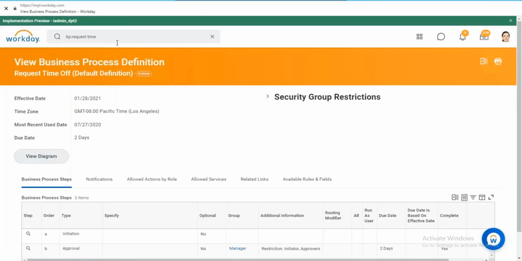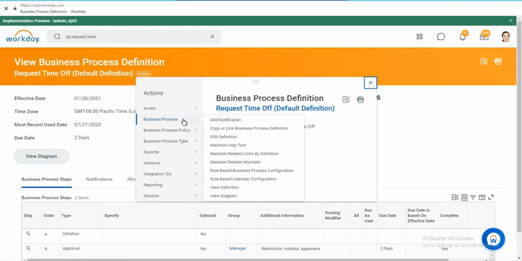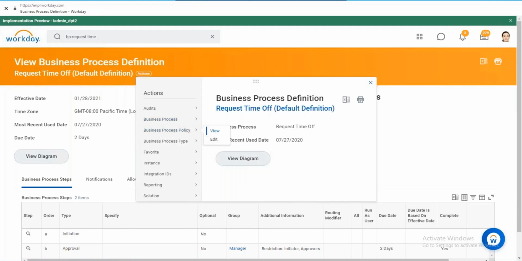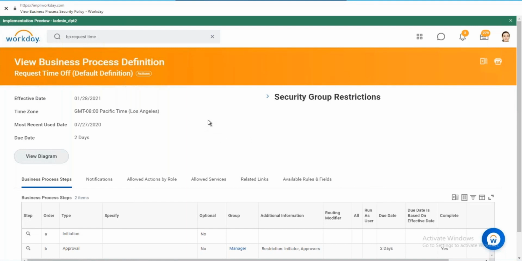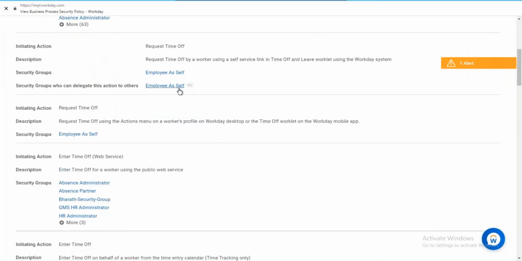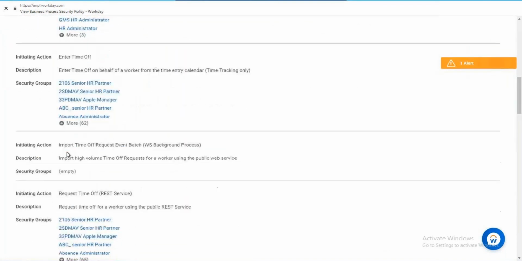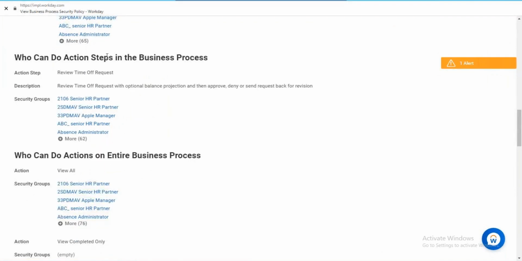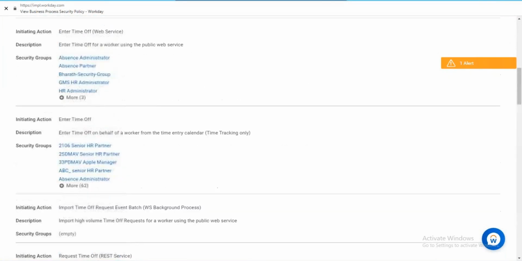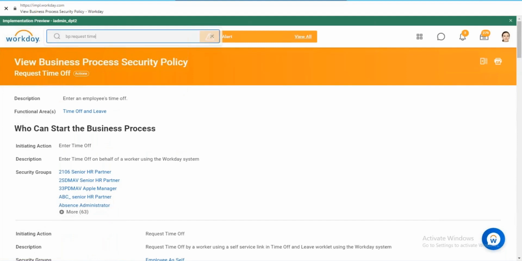Okay, and one more thing, please go through this. What are the components here? Please go through the policies also. Always look into the policy because they will give you the insights into what is going on, what are the things that are coming up. Time off request, rest surveys. These rest surveys are like importing, when you need to import something, in the sense of integrations, EIB load.